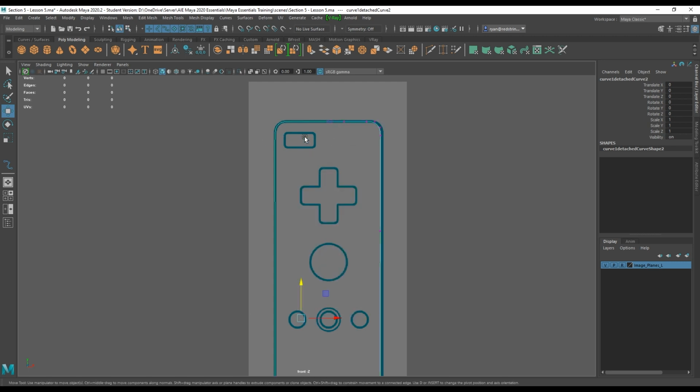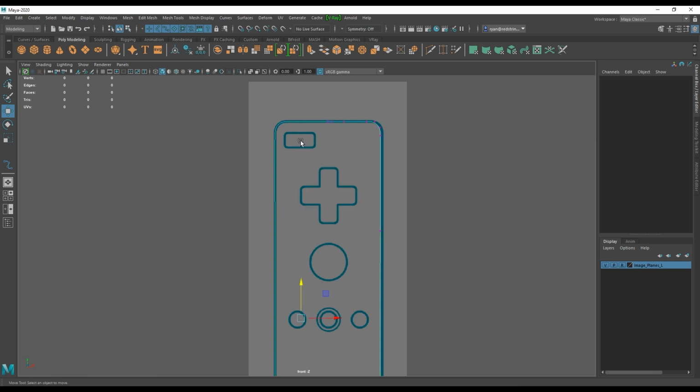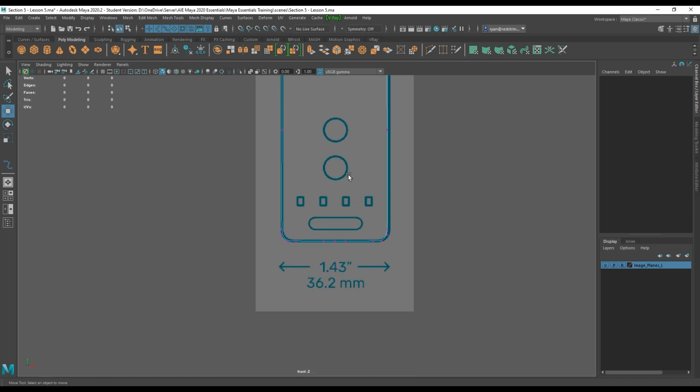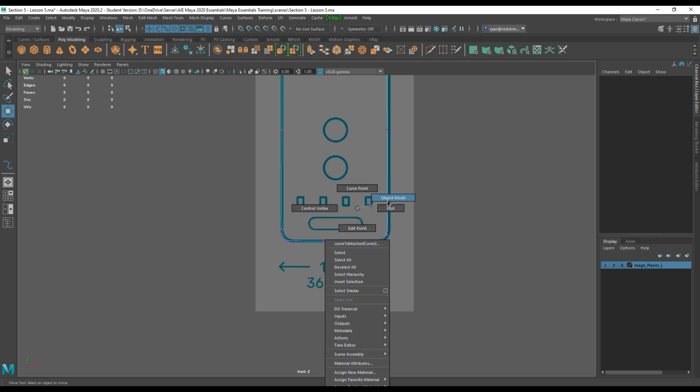I'm going to right click, control vertex. This one, I want to right click, control vertex, hold on shift, right click, control vertex, because I would like to see where one starts and one ends. As you can see, both of them start at the same point because it's just a mirror. One is the mirror of the other one. I'm going to go back to object mode.